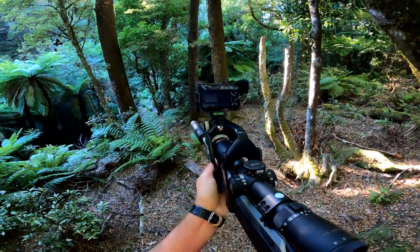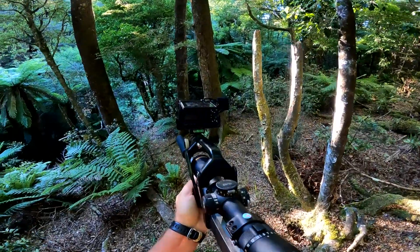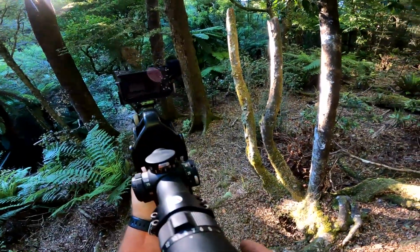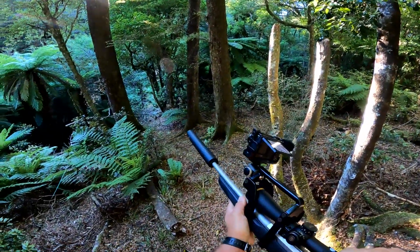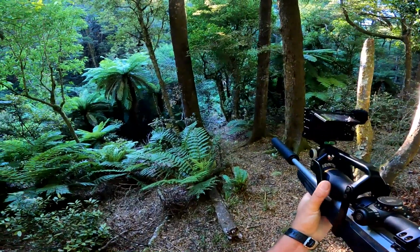I hit him with one of those, and he pulled up behind some fern, and I just slowly had to reposition, take my time, and really slowly, carefully moved in, and I saw him there behind the ferns, and I upped and shot him.